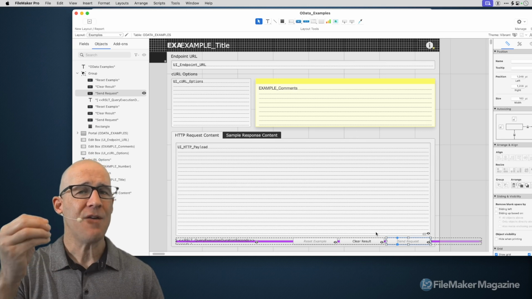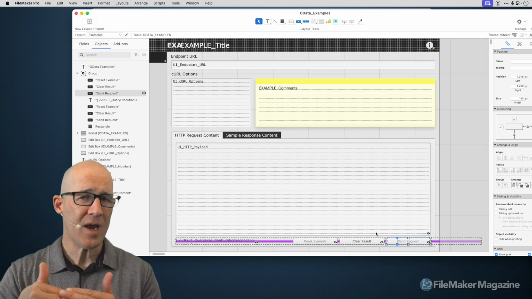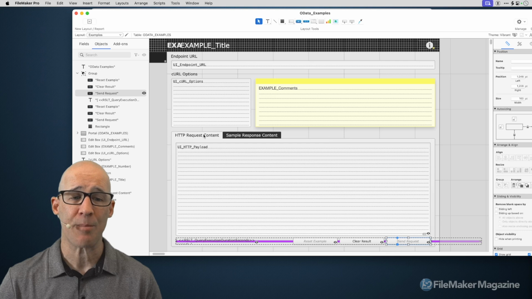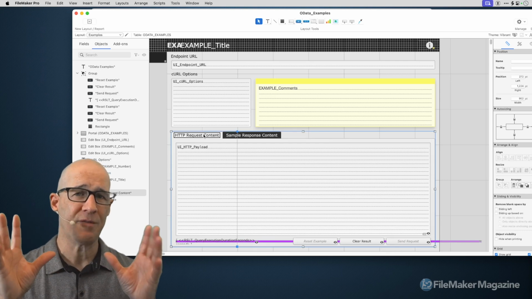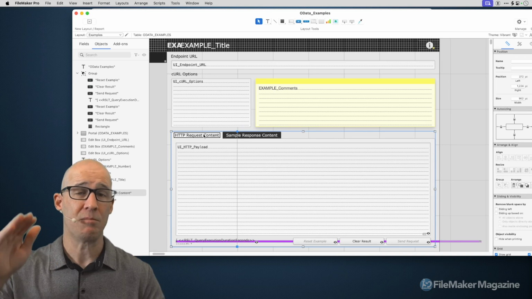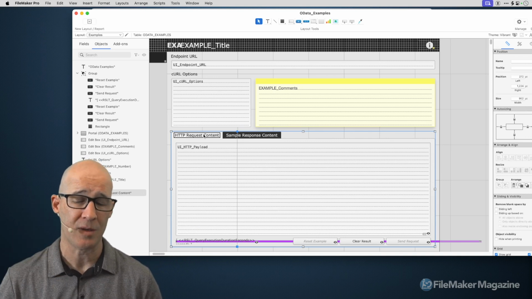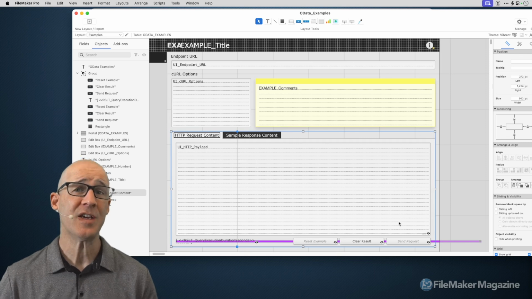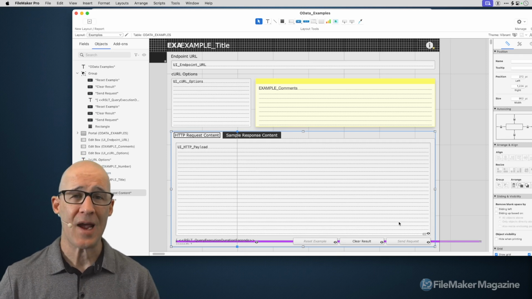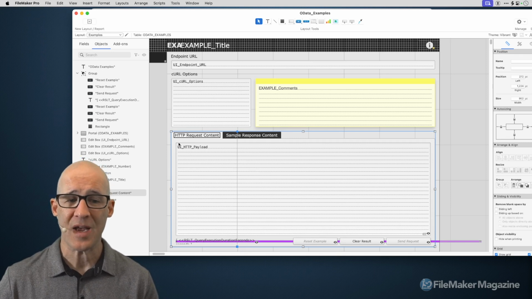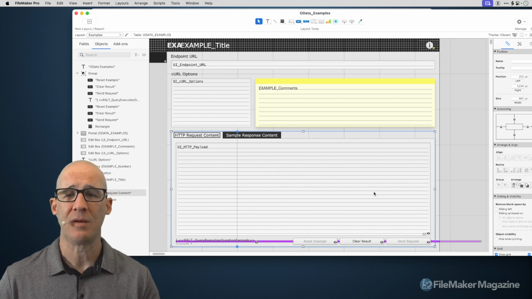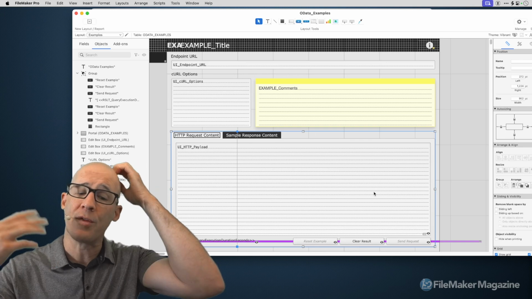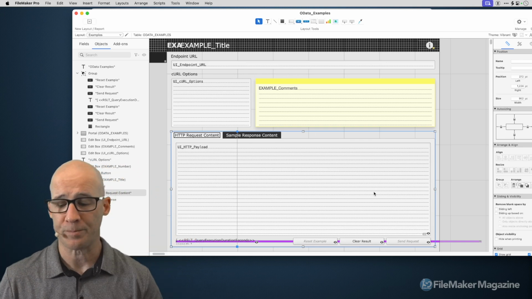Now, using FileMaker's layering, it's absolutely possible to have things be in front of or behind other objects. If you have to have something behind an object, such as a tab panel, there are settings that we can use where we can make most of the tab panel transparent, meaning you can see through the tab panel to see what's behind in the background. That's not the case of what I've done right here, but is absolutely viable. And then within the tab panel, we can simply put a rectangle or anything else that is the color that we want it to be, or there are settings that we can control.